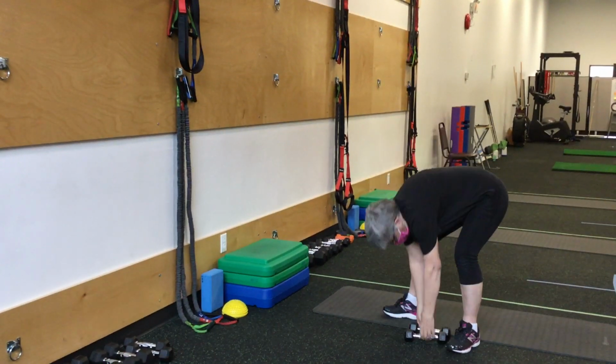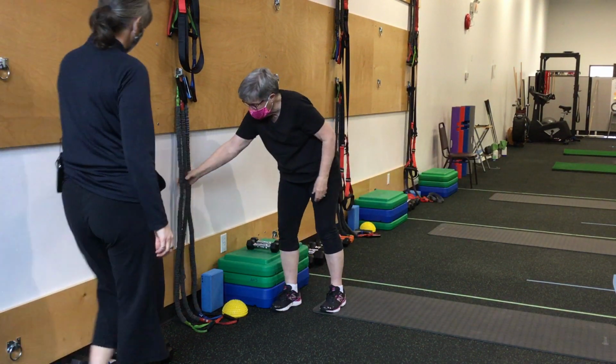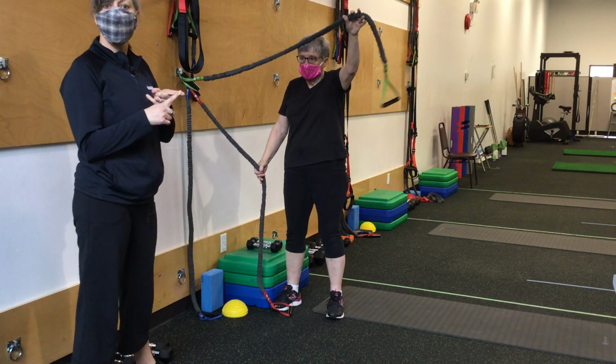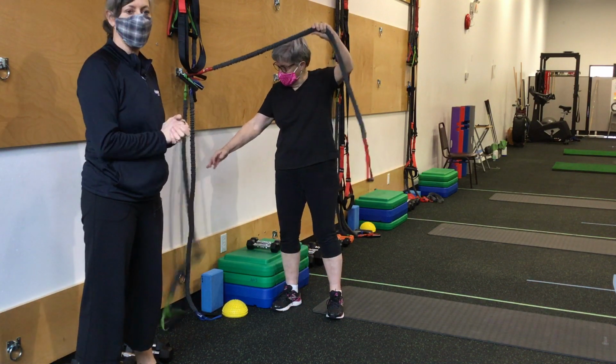Okay, now we just wanted to show you some band stuff. So I'm moving the camera. We have a mount at the studio here at about the 4-foot level, and we have 3 different bands hooked up. We've got a green one, which is the lightest, red's the medium, and blue's the heaviest. So we're not going to use that one.